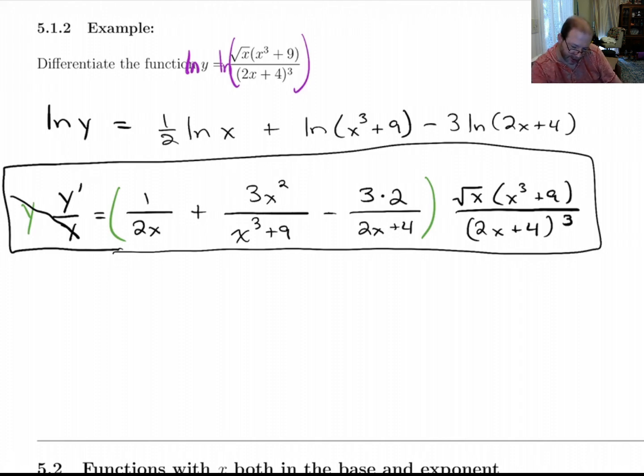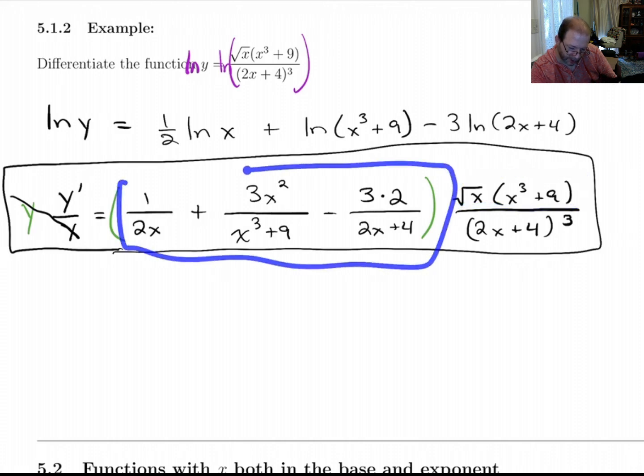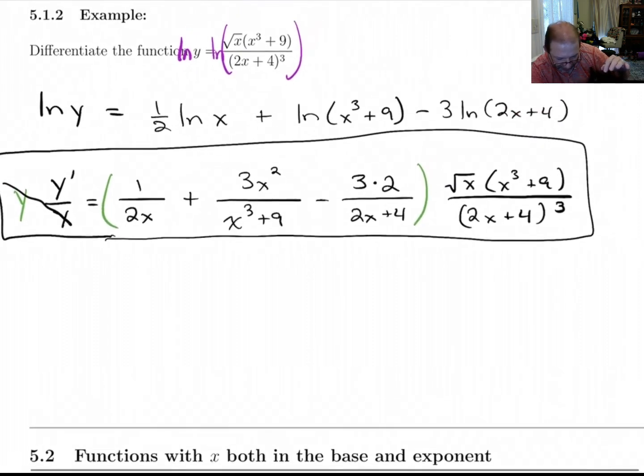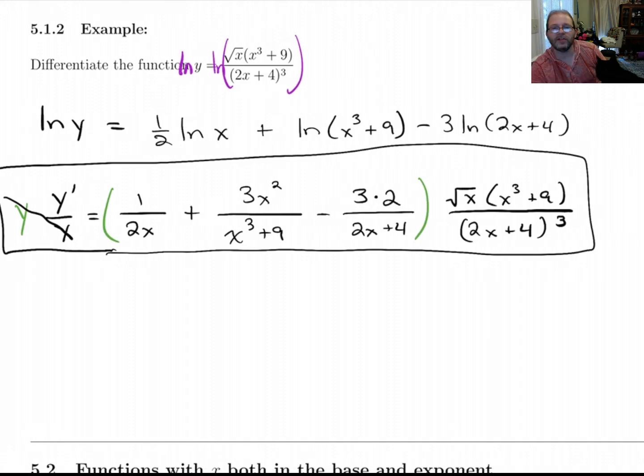The disadvantage is, you know, if we wanted to set this equal to 0 and solve, I guess we could set this bit equal to 0, but setting this part over here equal to 0 is going to be a little more complicated. So anyway, that's the last example on this part of this section. So we'll pick up in the next video.